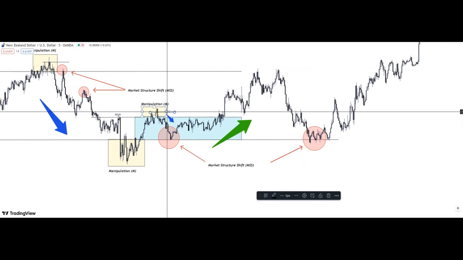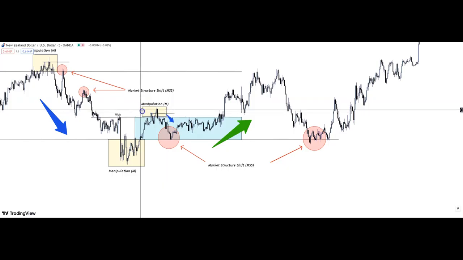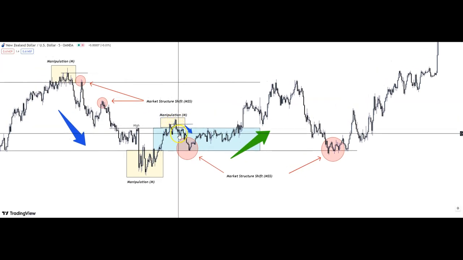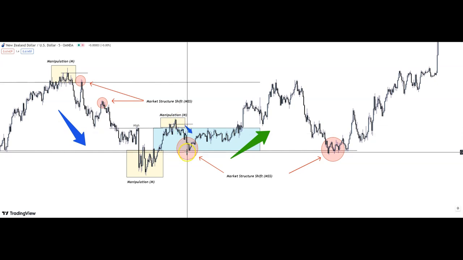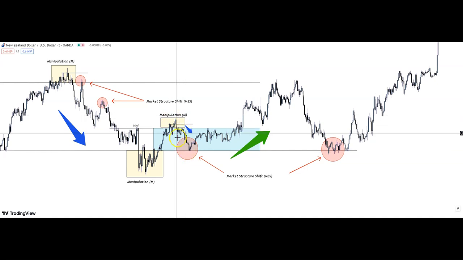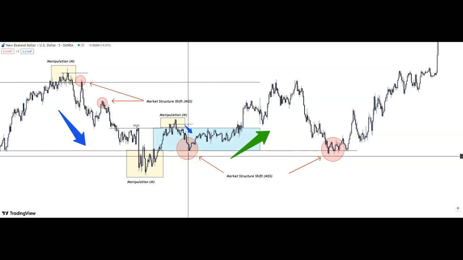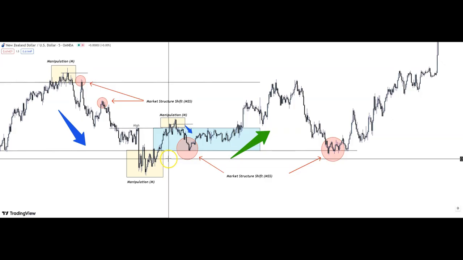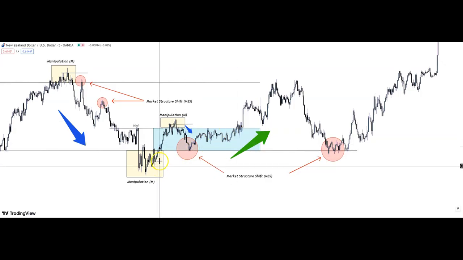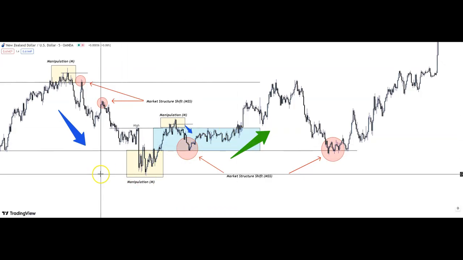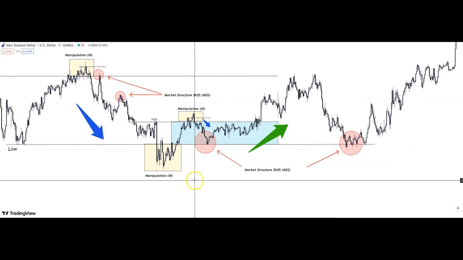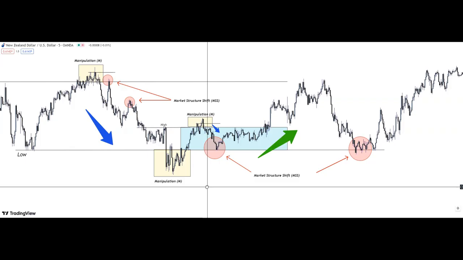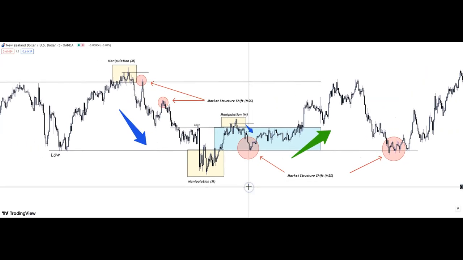This high was created, was manipulated, came back into, market structure shifted, and it ran down. This is a retracement play. And then it continued going this direction after it hit the order block on the bottom, and it continued running up as it fell the higher time frame previous low. You see how that plays out? It's the same thing over and over throughout the entire chart.